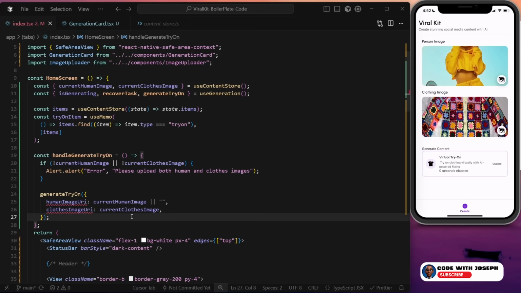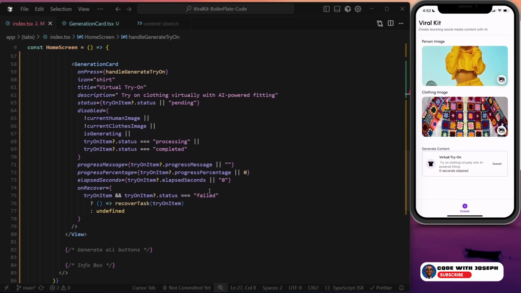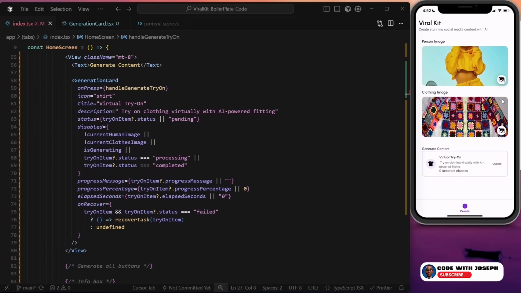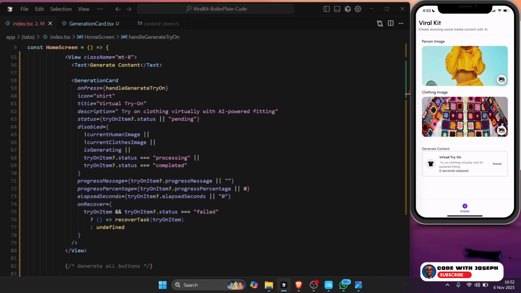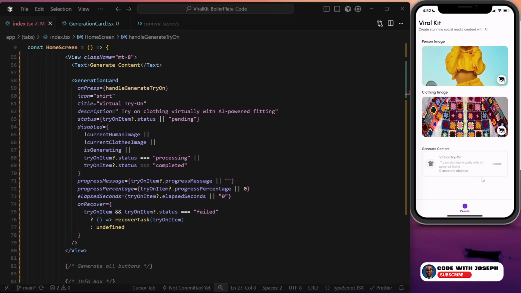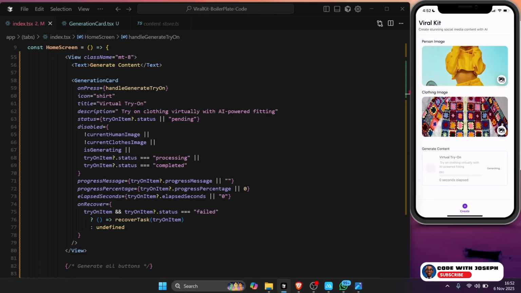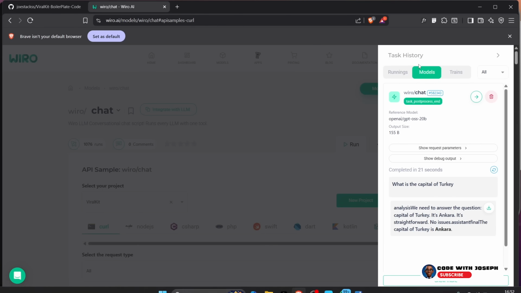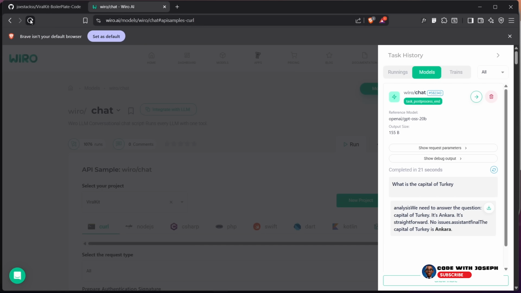So if none of these guys exist and we try to click on generate, you won't see the results at all. All right, so let me just click on generate. As you can see, it has been disabled. It looks disabled, right? You're going to see a toast any moment from now to actually show you that something is happening. As you can see, virtual try on started, so it's generating. All right, if you check your dashboard and you just reload this, you're going to see what he just sent to the API.